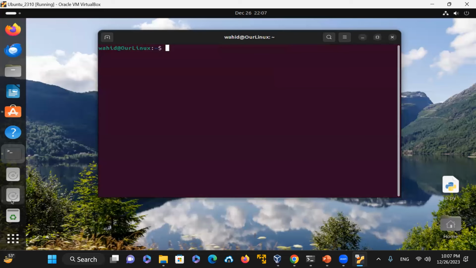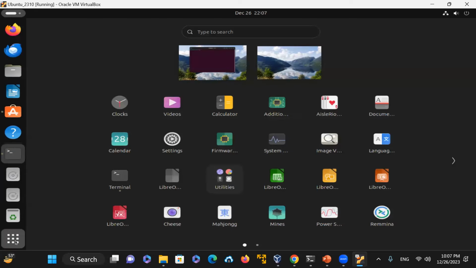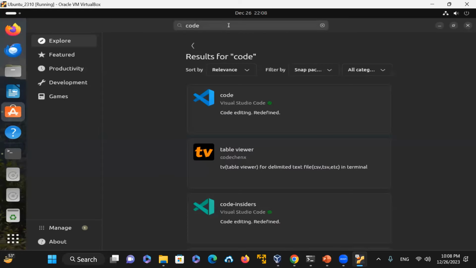There's also trash here, and these are a show for software, all the options that are here. You can do Mines and other ones, LibreOffice, and under the software here you can also install something.